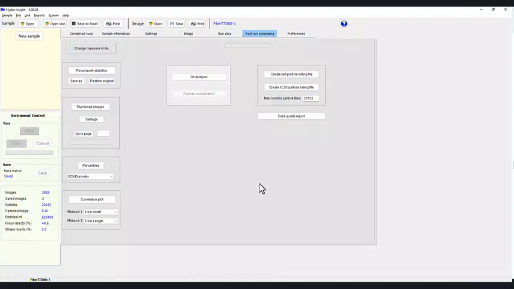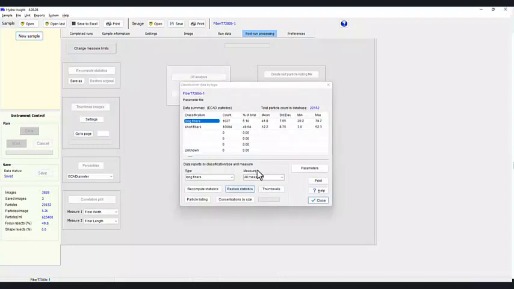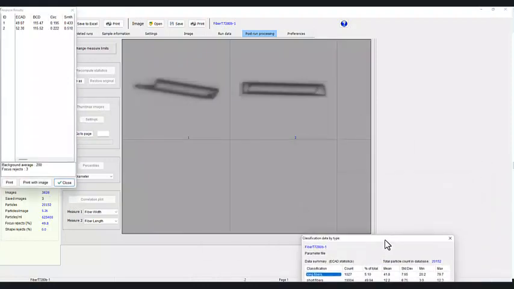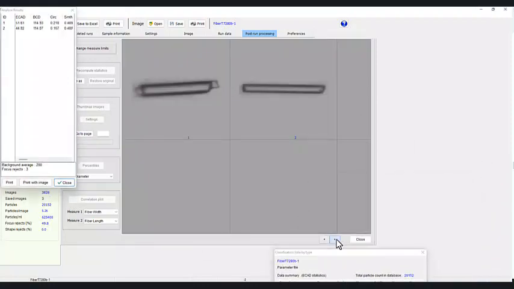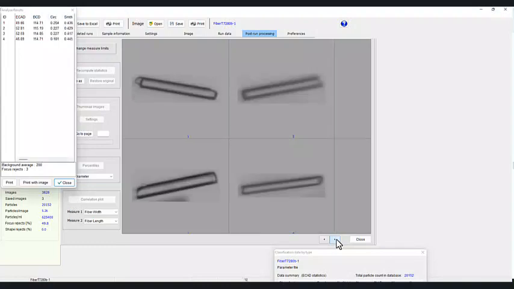One of the first things the particle classification window does is allow you to see different percentages. So there is some overlap here that we could look at, some other particles that were probably not classified under length, but you can see that it tells you certain percentages of each one. You can look at just the thumbnails of the long ones, let's say. That was a pretty thick one, but long.